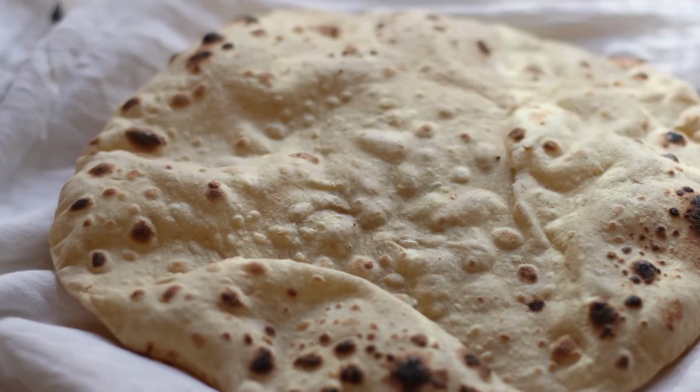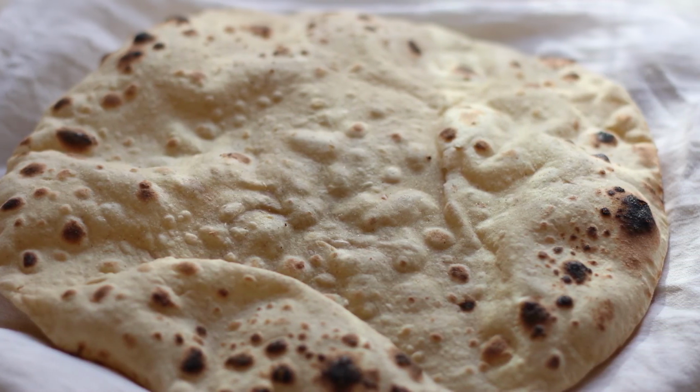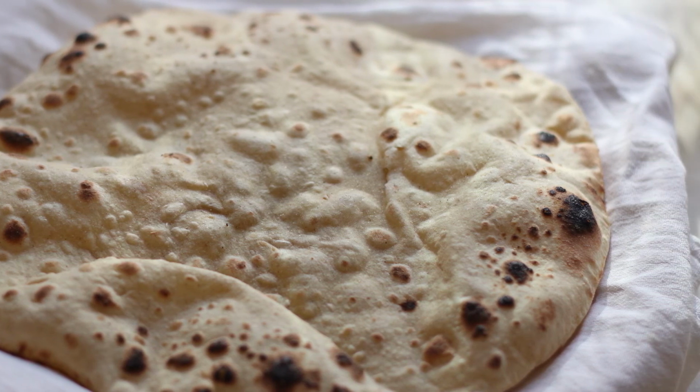So if you are making roti with the wholemeal atta, let it rest for a good amount of time, at least 20 minutes. If you've got longer time, that's fine. And this other one, instantly do not put too much water into it because it becomes very soft or very loose immediately.